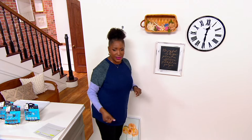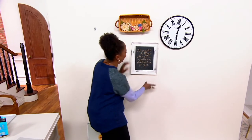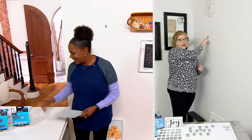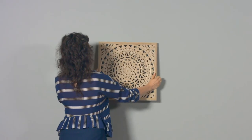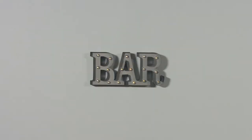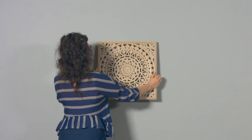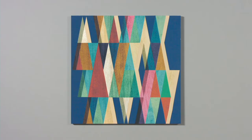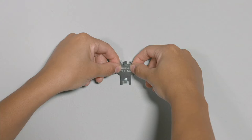Once you put your item up there, it's done — it's hung. The cool thing is it's easy to slide and glide them right into place. Pull out a little bubble leveler and you're set — you're just pressing it in with your thumb, no stud-finding or power tools needed. You can hang pictures, wall decor, mirrors, clocks, friezes, seasonal decor — so many options. There are two little hooks on the front: the top one is great for sawtooth hangers and the bottom hook is perfect for wire hangers.